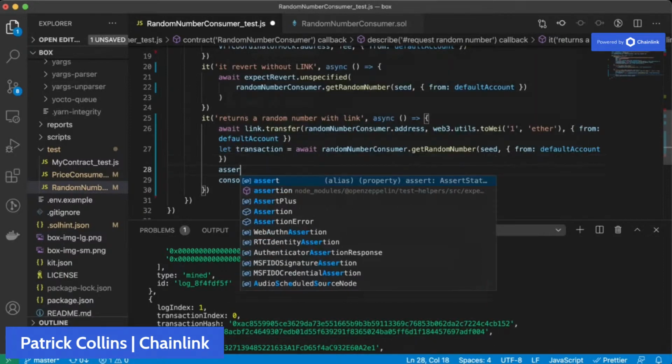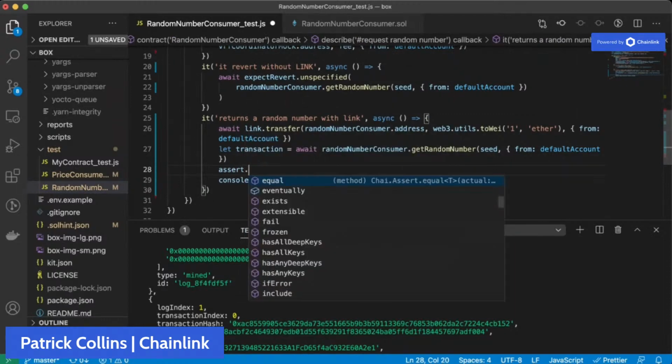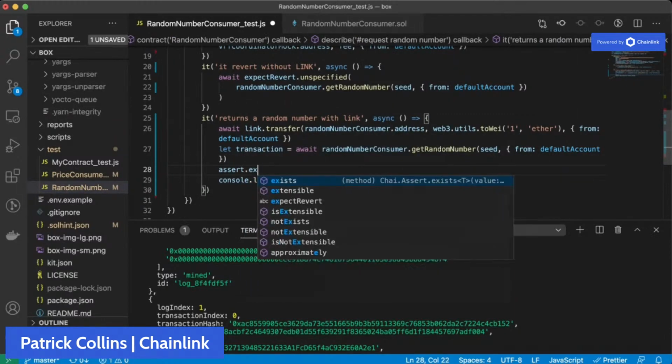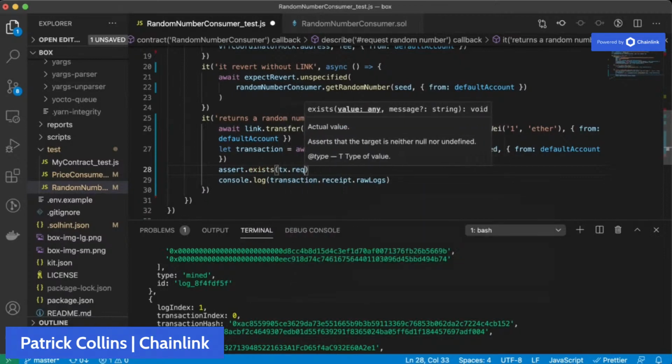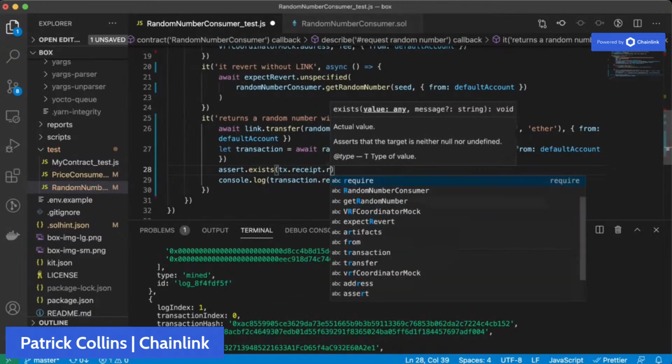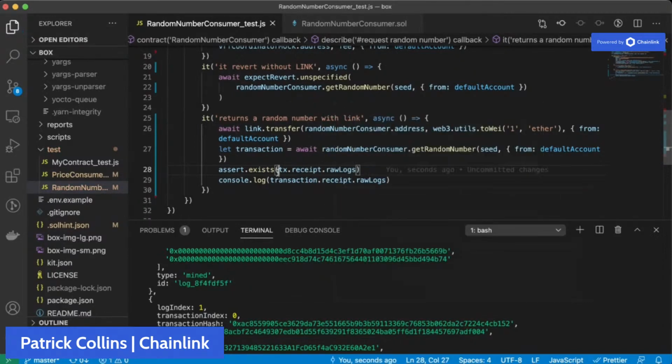And then even, we can do smarter things than assert.exists, tx.receipt, logs. So this is the super lazy way to check, hey, did we do this right? Are there even logs? Yes. Okay, cool. We'll move on. So the better way, like I said, is actually to emit some events to see that this worked. So we're going to get a random number here. We're doing kind of this really lazy test here.